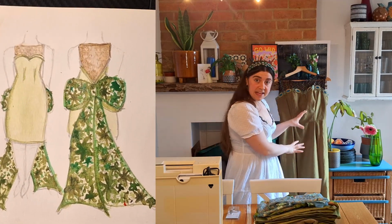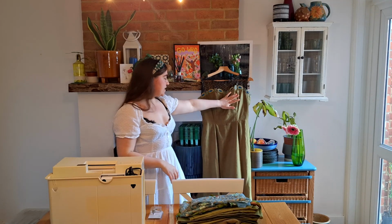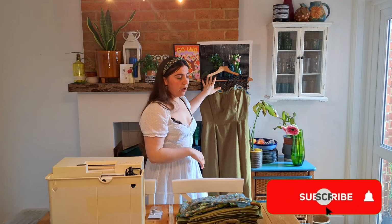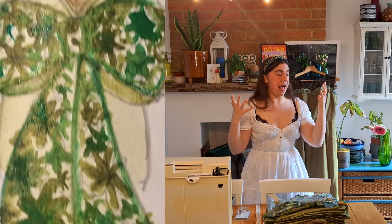Fabulous. So if we look at the design from last week, the plan today is to get all of the dress edits done. That means shortening the hem, fixing the boob cups, taking off the trim, adding in a zip, and hopefully fixing the shoulders as well, because the main bulk of the project is going to be making that big 3D bow with all of the flowers on it, which I imagine is going to take the most amount of time.